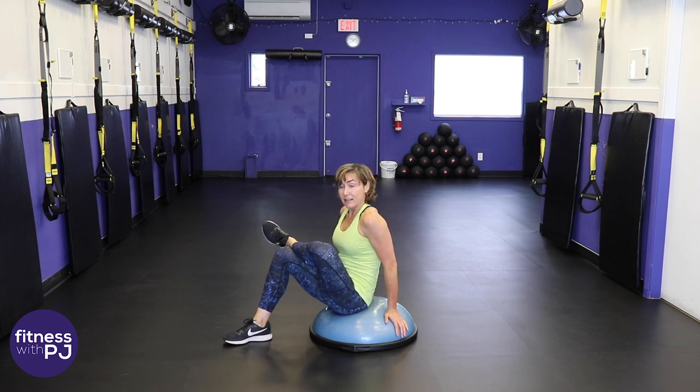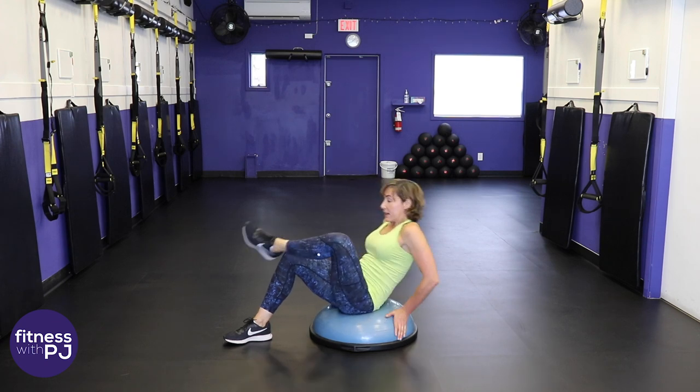Just breathe. Ideally, we want to stretch after our workout, okay? Not before. You want movement, body weight movement, dynamic stretching. That's the best way to get the body ready for a workout. And then afterwards, by all means, hold these static stretches to help relax the muscles, get some length into them. Other side.